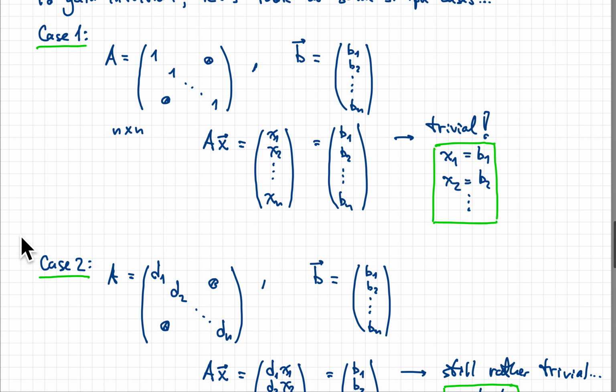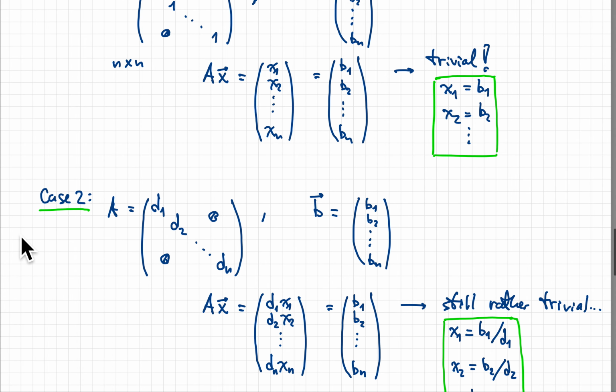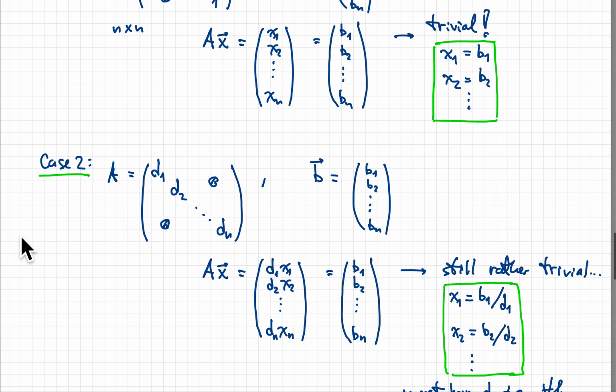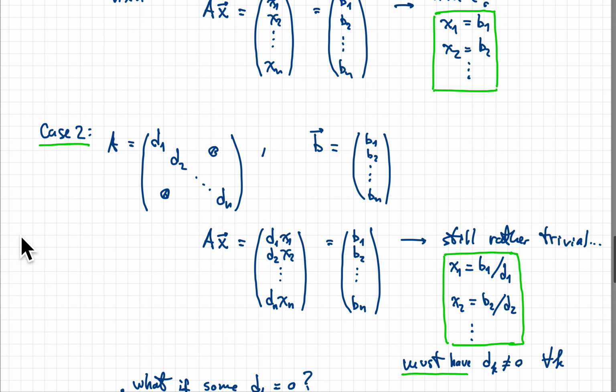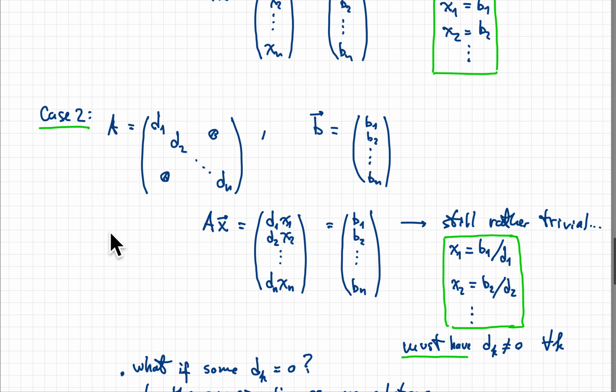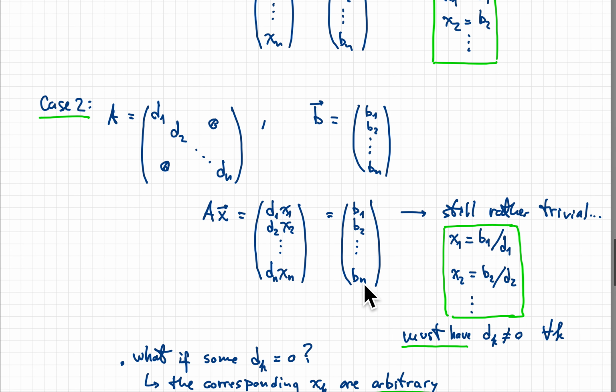Now the next case, where we may have a chance to solve the problem directly, is where A is a diagonal matrix. So suppose that A is a diagonal matrix like this, and when we multiply A by x, we get this vector: d1 x1, d2 x2, all the way down to dn xn. And if that is to be equal to b1 through bn, that's our equation Ax equals b, then it must be that d1 x1 is b1, d2 x2 is b2, and so on, which tells us what x is.